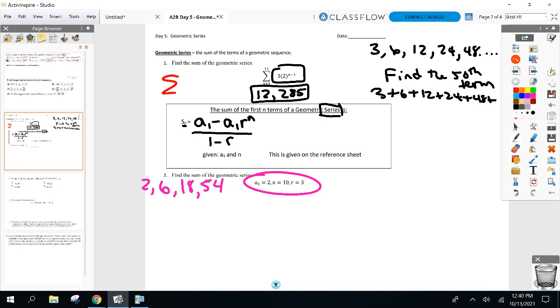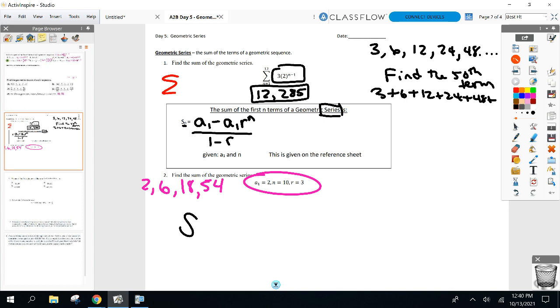54. So if you want to go into what I call desperation mode, which is I have no idea what's going on, you can at least list out the entire sequence and add them up in your calculator. If you have to go into desperation mode. I don't think many of you should ever go into that land. But that's what it is. If you don't know what you're doing, at least you know what this means, and you can write out the sequence instead of using the formula. I'm better than that, you're better than that. So we're going to use the formula.